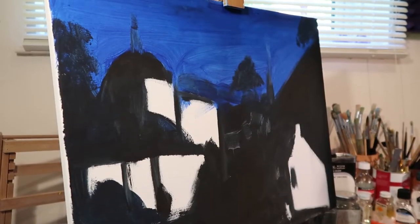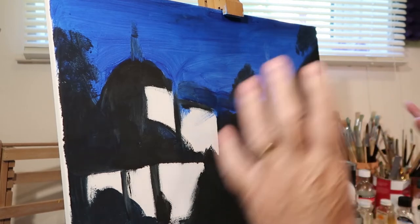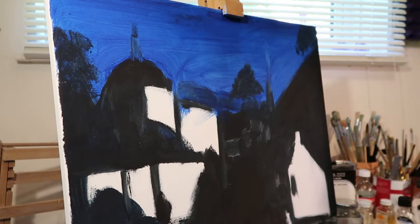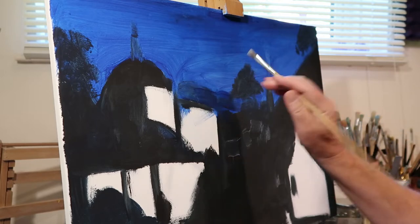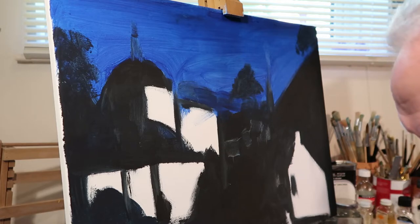I've just had a little move around in the studio because I didn't like the light the way it was. So I've slightly changed the light source by moving around the corner. Now, we're going to look at the sky. I'm sort of referring to, I think it's Starry Night at Arles. Van Gogh did several Starry Night scenes. He did a lot when he was in the asylum. And he had a technique that I'd like to show you.